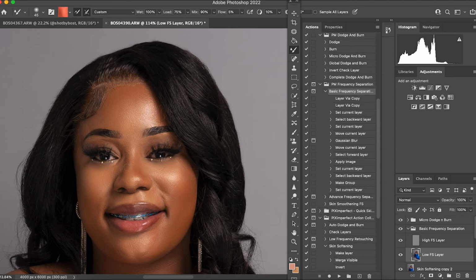Yep. Everywhere you see a little imperfection, go to the low frequency separation, copy from a good area of skin, and just draw over it. It's almost like you're copying and pasting.